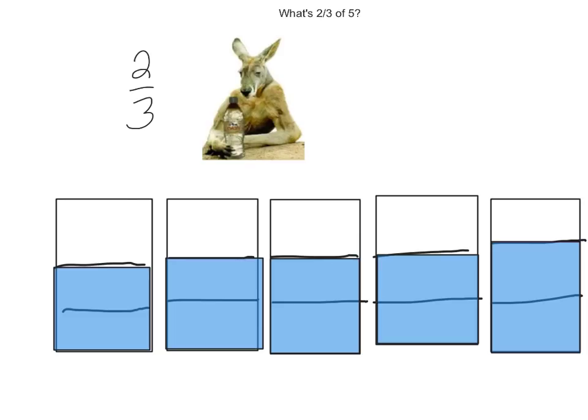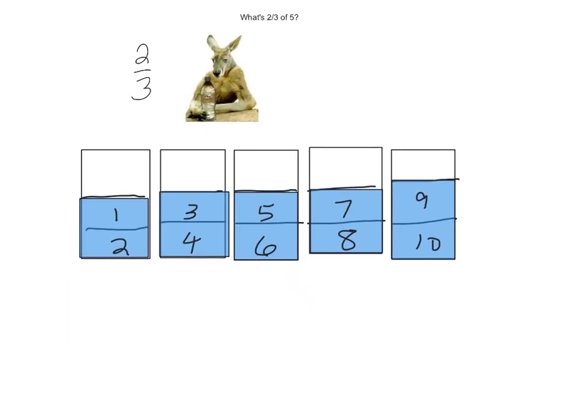And I've got 1. Oops, let me use black here. So I'm going to get rid of that and pick the black color. So 1, 2, 3, 4, 5, 6, 7, 8, 9, 10. But these are thirds, right? Because I got 1, 2, 3, right? So I got 10 thirds. Let me just write that down here. I got 10 thirds. And that, my friends, is how you would do the mathematical model. You end up with 10 thirds.